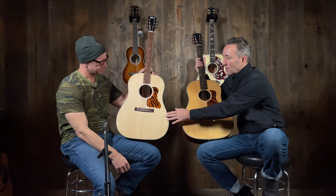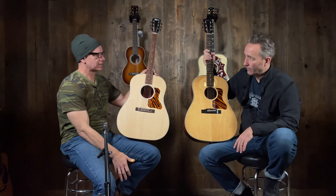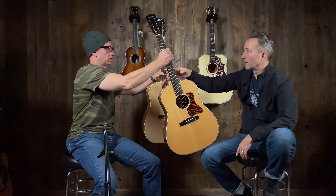Yeah, and this is a different animal too — this is the J35 Faded, with that faded finish on there. We know this guitar, so we just kind of wanted to hear it against this one. It's not like we're claiming these are the same feature sets all the way through — it's just fun to have a reference. I need to know how this thing sounds until I hear something I'm familiar with. And I like it. I like it too. They're just different.